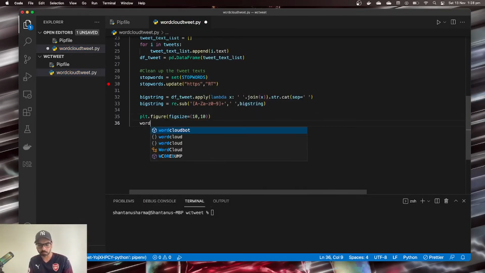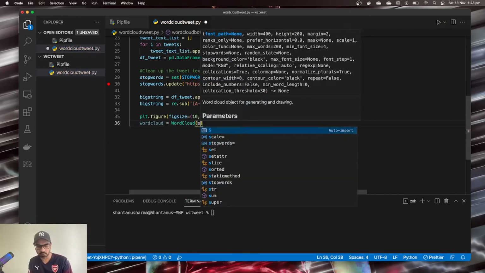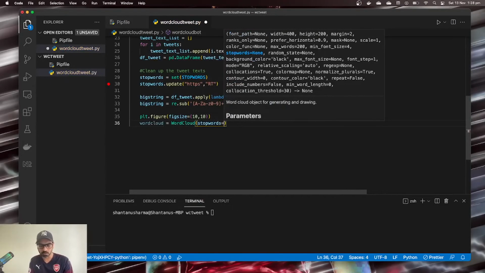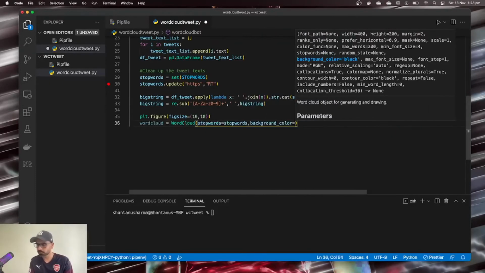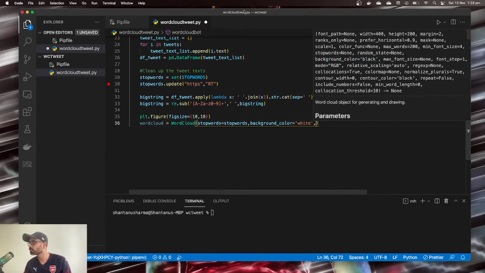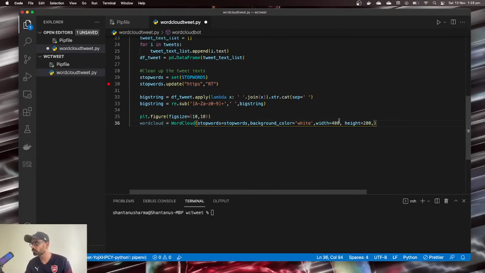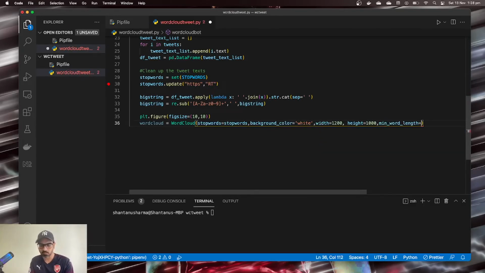Now next, after that, we create our word cloud function using and passing all the parameters which we defined earlier. So you say stopwords equal to stopwords, and then we've got a background color, which I would say white here. We can define the height and width. If you can see here, all these parameters, these are default figures. We will increase the size a little bit for our viewing purposes, and then to that we can define the minimum word length. So I'll say 4, so that we don't get anything less than 4 letters, as it doesn't make sense, words.